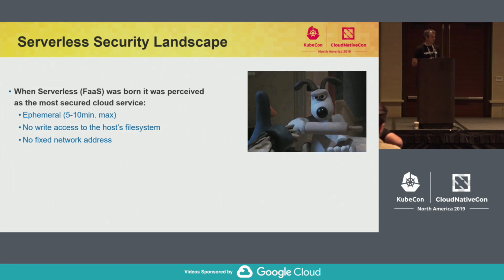Now, another critical element is that in serverless functions, when you write in public clouds, you have no access to the host file system, so you cannot write anything into it. So even if you find a great vulnerability and you create a great exploit, you have no way to use it. So in serverless, the classical attacks are very hard to exploit.